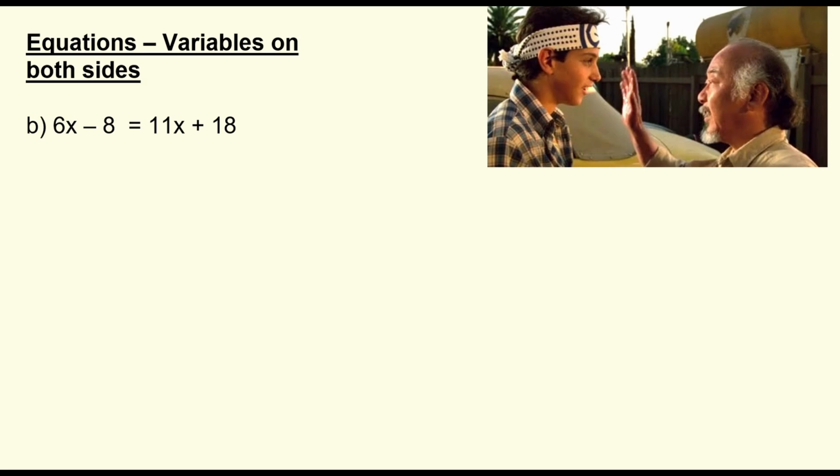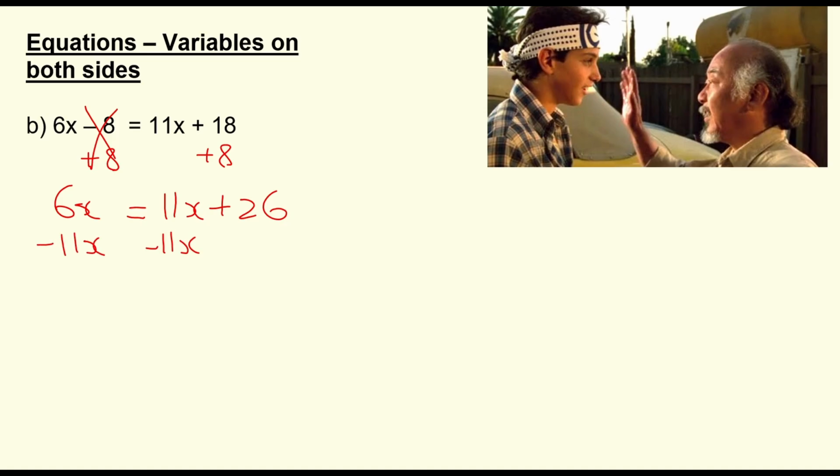So for this one, it seems just like the rest. So I'm going to get rid of the negative. I'm going to get rid of that minus 8. We've now got 6x, obviously those cancel out, equals 11x plus 26. But as you can see, we can't avoid a negative here. I can't get rid of 6x because it leaves me with nothing and it's extra steps. So I have to get rid of the minus 11x. So I'm afraid sometimes you cannot avoid negatives, especially if one side has more stuff on it, shall we say. So that's going to leave us with minus 5x equals 26.